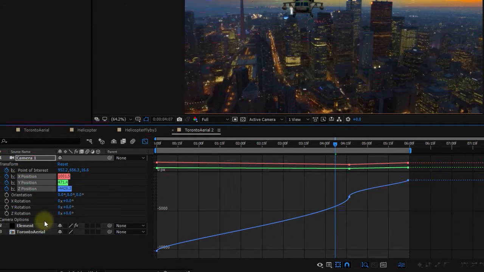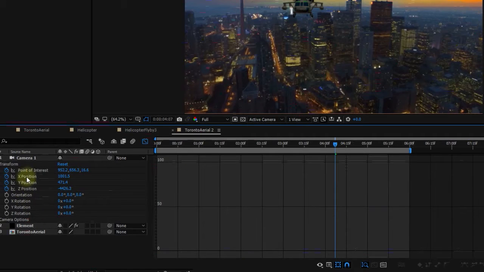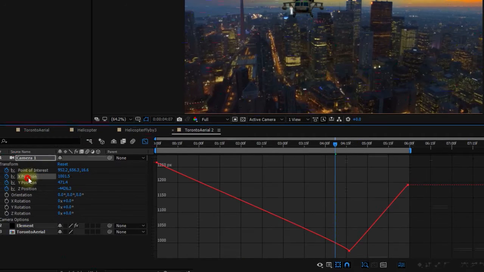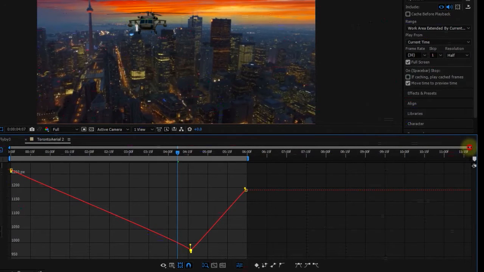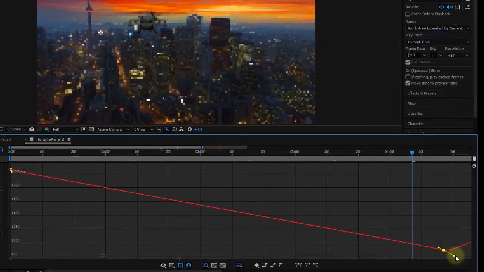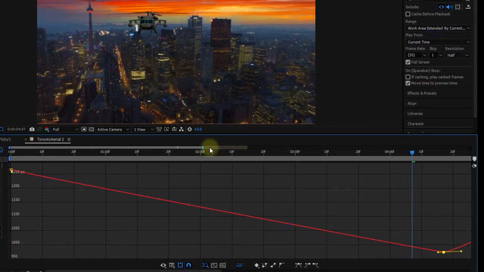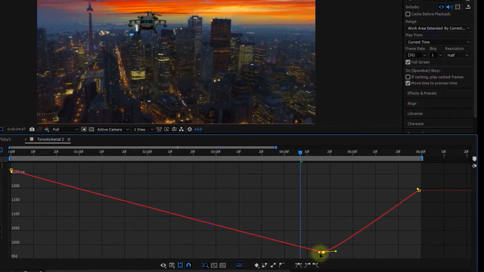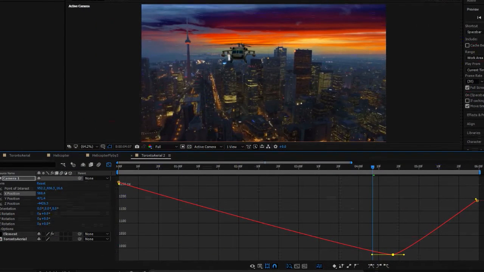Alright, and for some reason, I don't know why, but you can't do the same thing to the point of interest. This is grayed out. But anyway, we'll work around that. So here, all I'm trying to do is really make it smooth. Show what I'm trying to do.